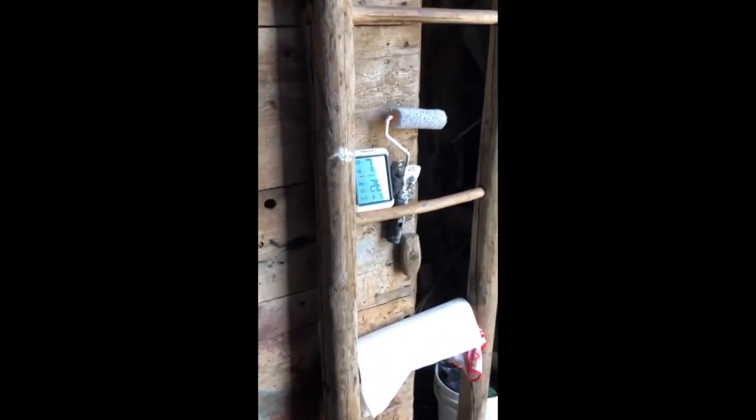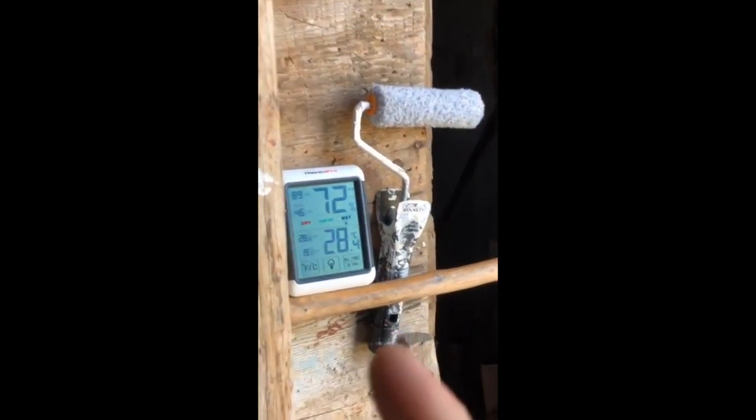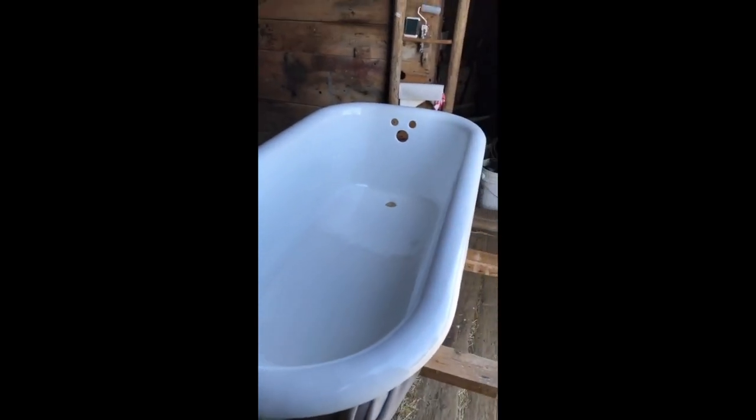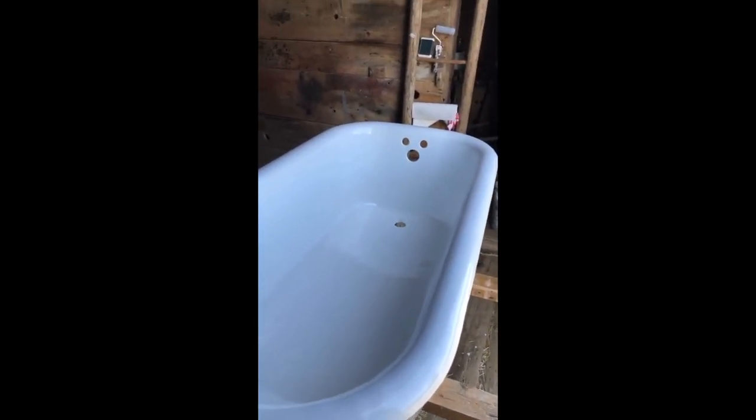and it's glistening. There is so much room for error in this epoxy kit, and it matters what temperature, the humidity level, how thick you lay it on, how fast you go over it. You shouldn't go over a spot that you painted. Anyways, it was a little nerve-wracking. It still looks wonderful. Hopefully it'll last.